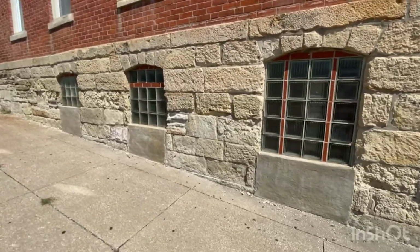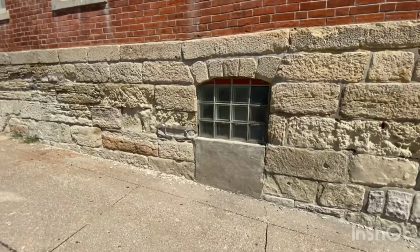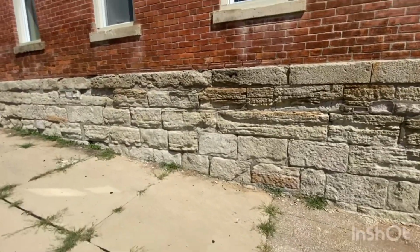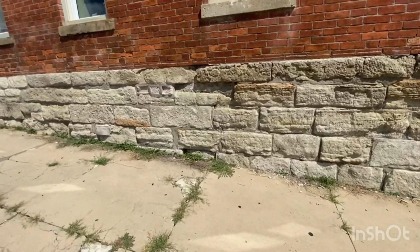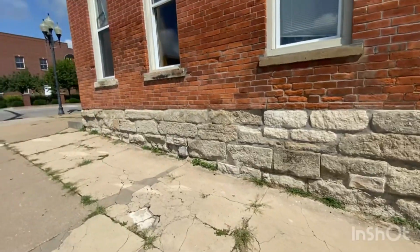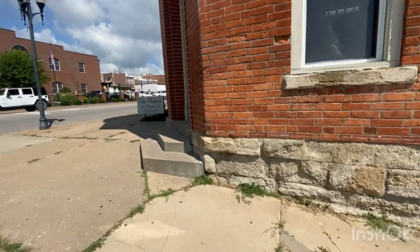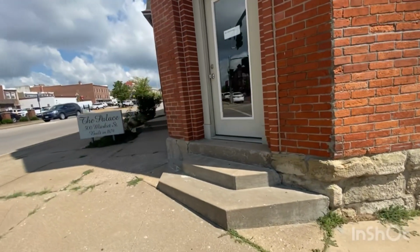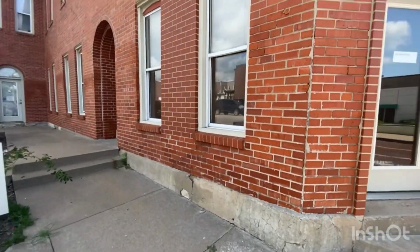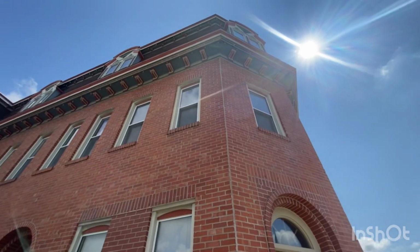So as we go along the outside of this building, there again, we can see windows that went below what is now the street level, but the actual street level is 8 to 12 feet below us. And this is, like I said before, in every city, every state, every country. This is actually a 3-story building. Here's 4 story. This is actually 4 story.